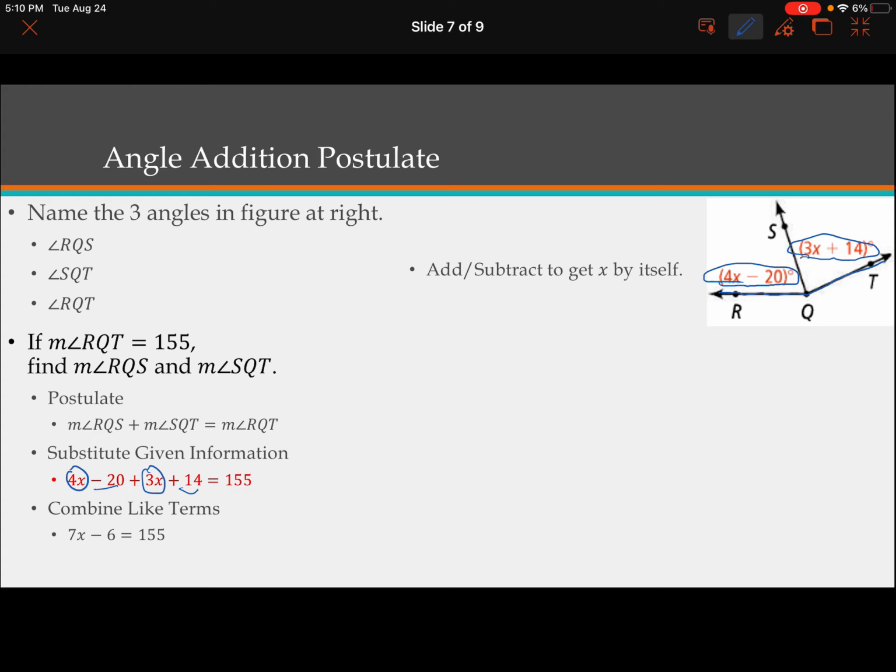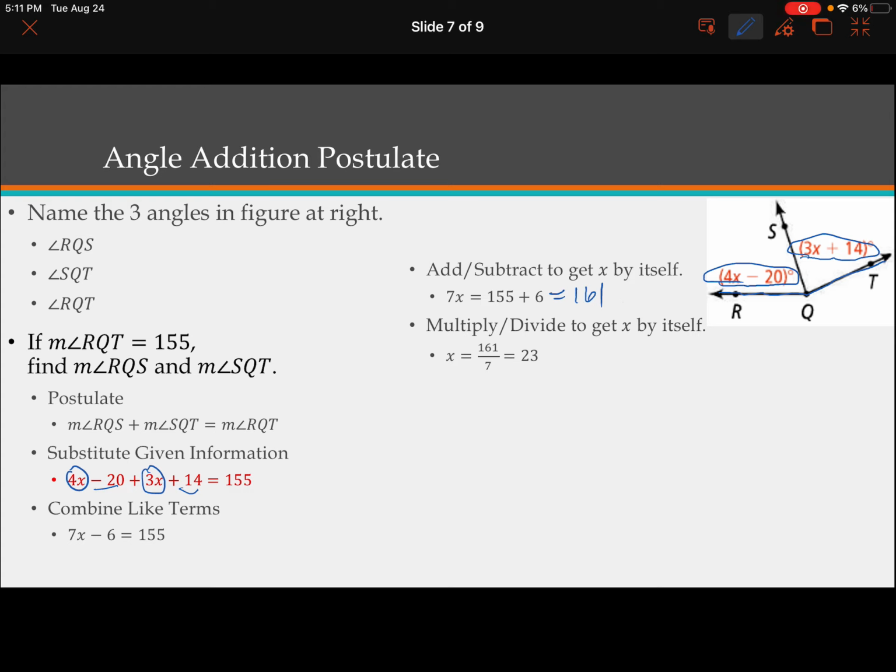Up next, we have to treat it like the house party, right? X is throwing a house party, and at the end of the party, the friends go home first. So we got to get rid of that minus 6, and we add 6 on both sides. That right there is equal to 161. Up next, we got to send the family members home. The numbers that X is closest to are its family members. We have to get rid of that 7, so we divide it out. 161 divided by 7 actually ends up dividing evenly. It's 23.